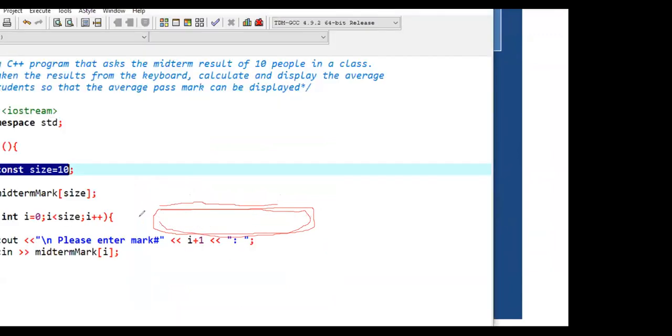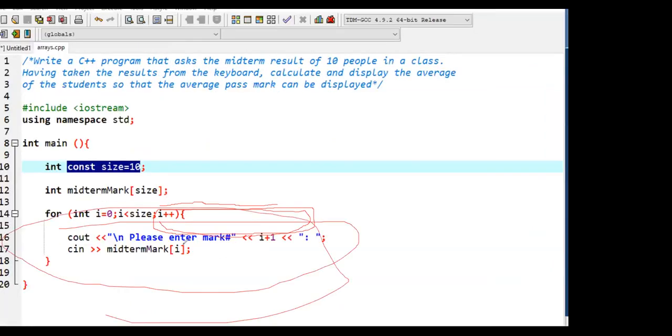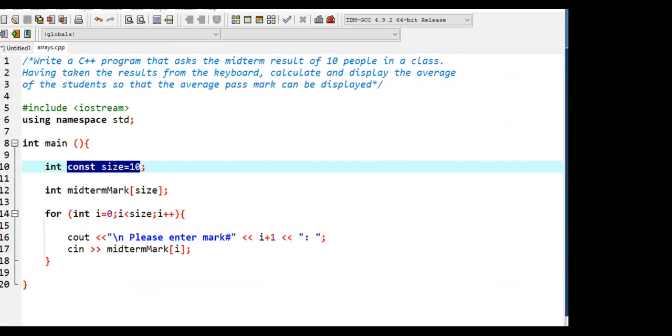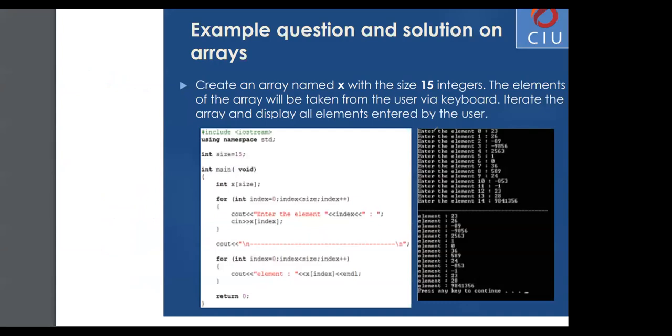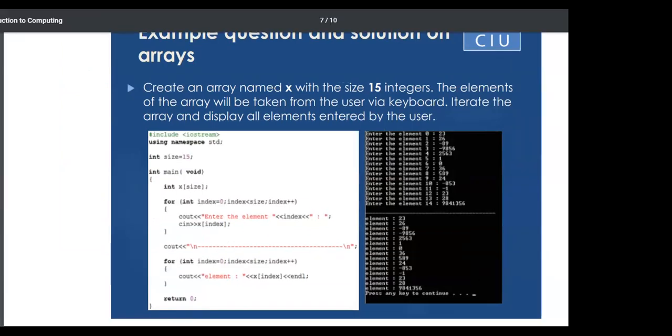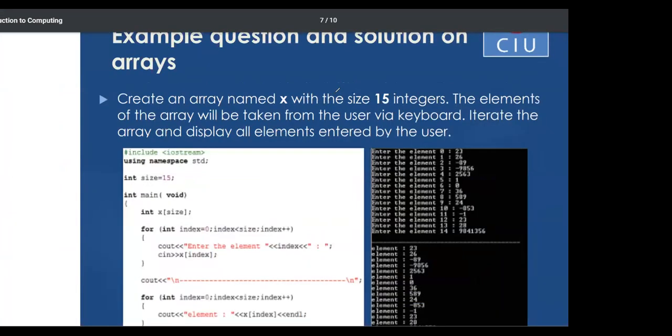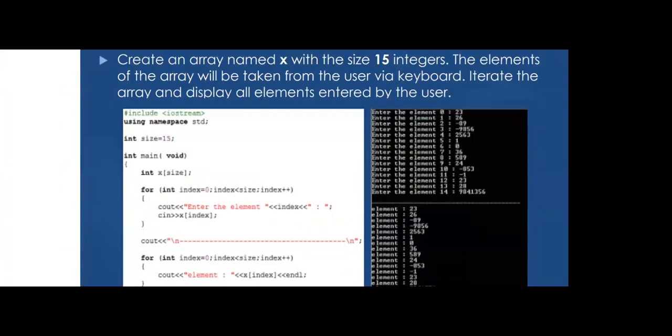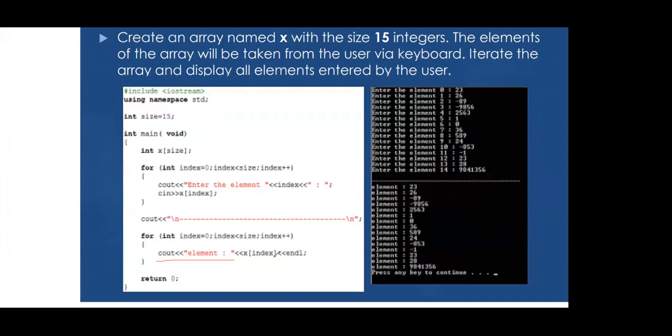As you can see, I did that also with a cin statement here. And the output process is basically going to be something similar, but this time around, you will only show the values rather than getting the values from the user. You will show the values themselves. So it will only have cout.